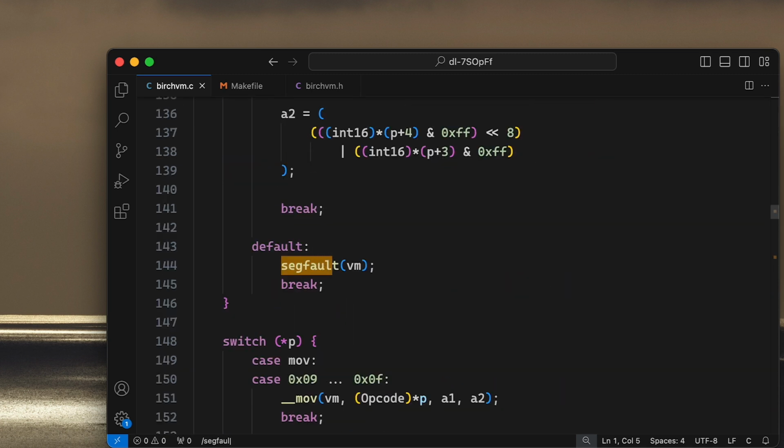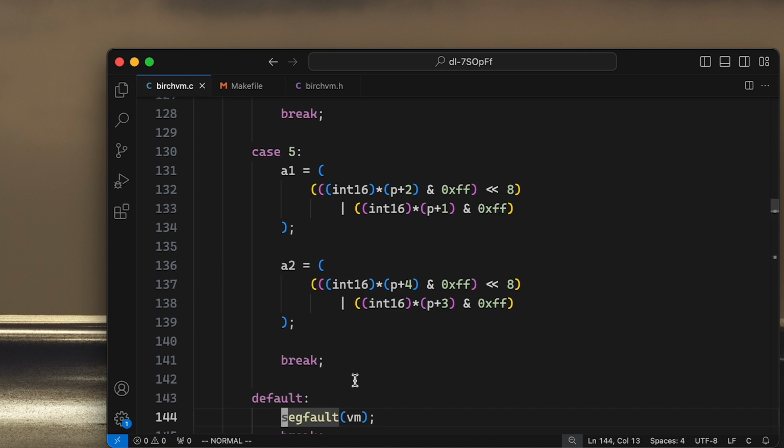Seg fault. Okay, so this is one occasion.